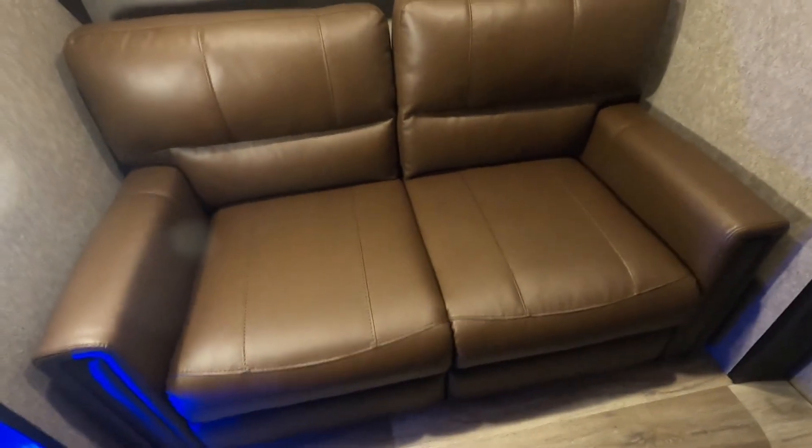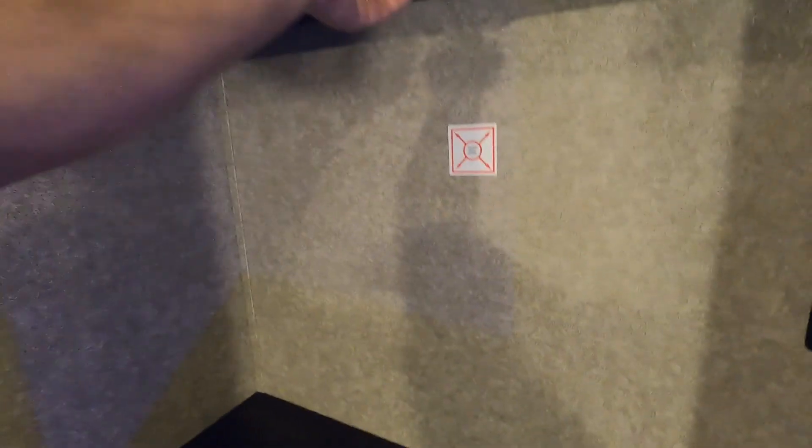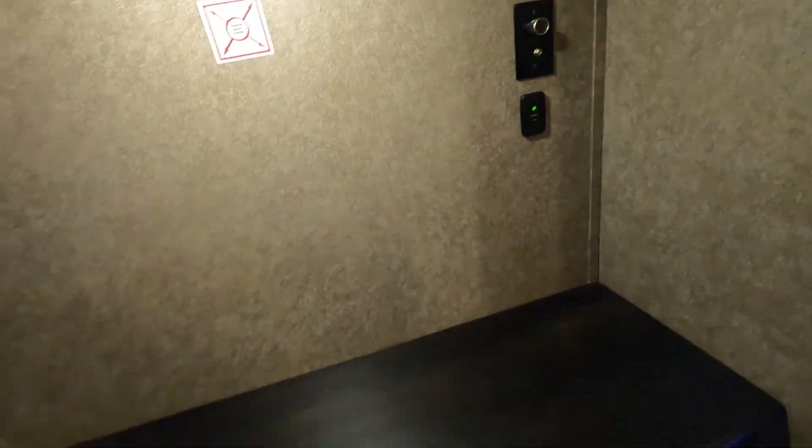Your mid bunk room — turn the lights on in here. You have accent lights as well as overhead lights. This will fold up and lock in over here, and this will open up the same way your sofa did in the living room. Prepped for a TV over here as well — you can put a TV mount with everything you need, plus USB ports. All your individual lighting is back here as well, both overhead and accent.